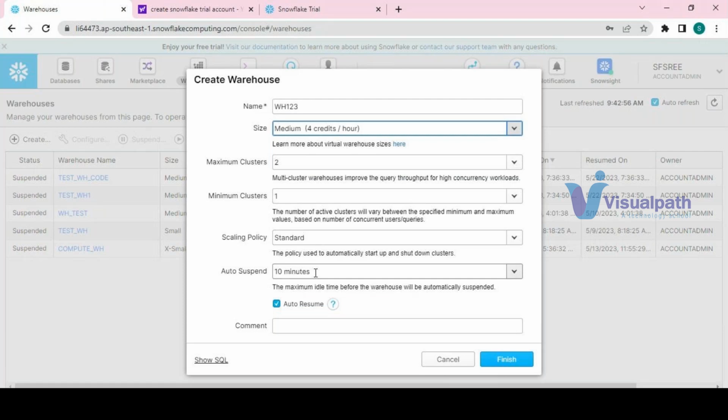What is the advantage? If it is in suspend mode, Snowflake will not generate a bill for that time. Otherwise, if our warehouse is not in suspend mode and is enabled, definitely Snowflake will generate a bill and charge us. Whenever you start working, it automatically resumes, provided you opt for the auto resume option. If you do not set auto suspend and auto resume options here, it may cause a high bill. That is one of the guidelines we need to make sure of in the production environment.